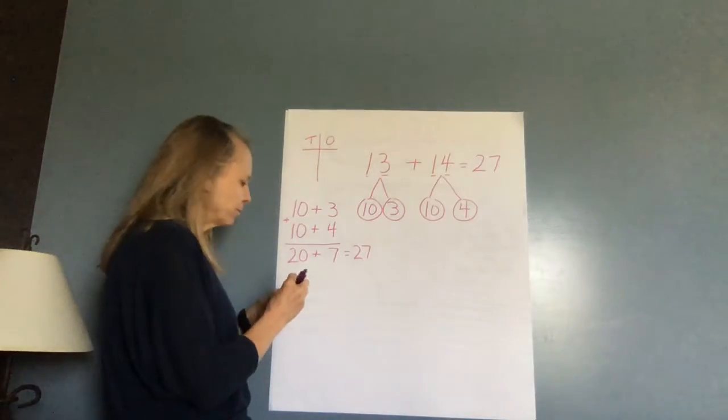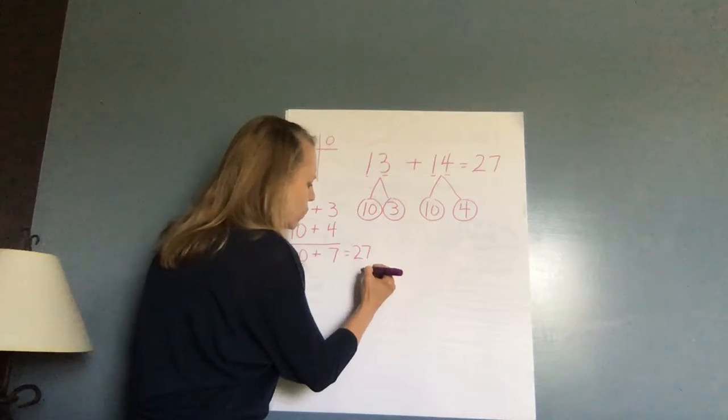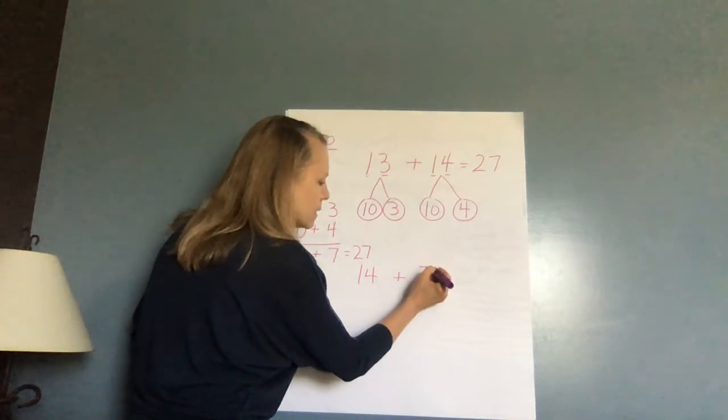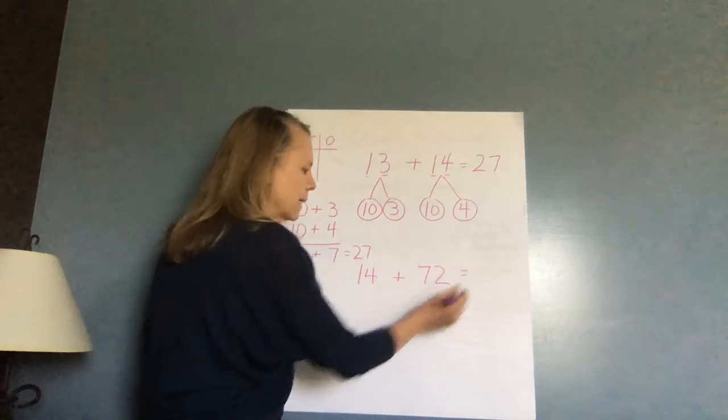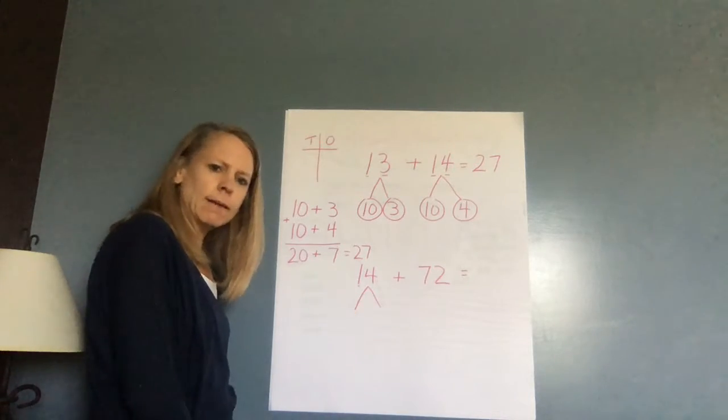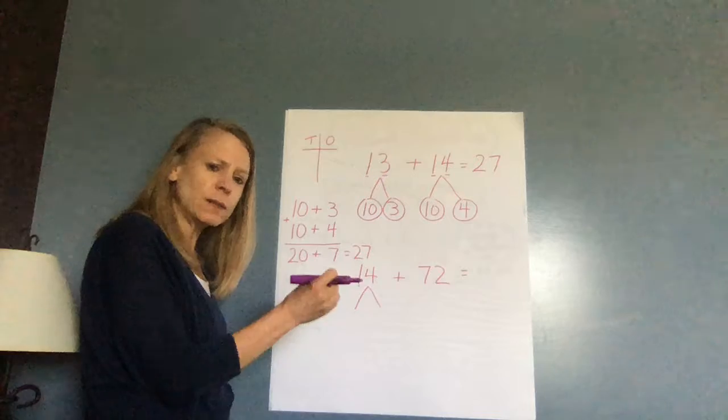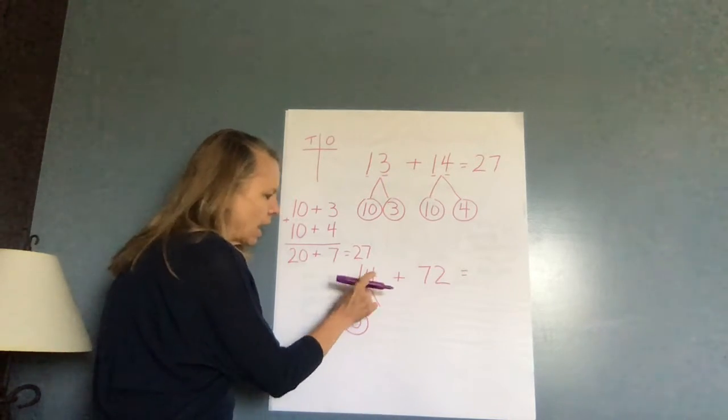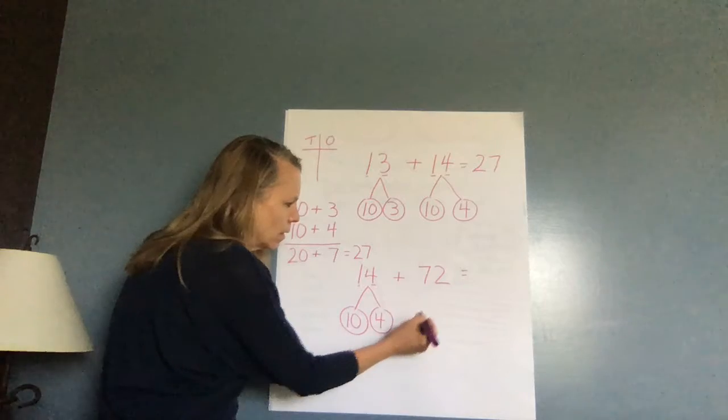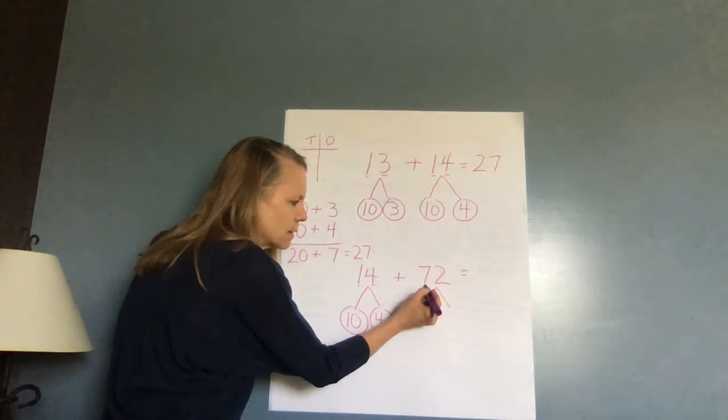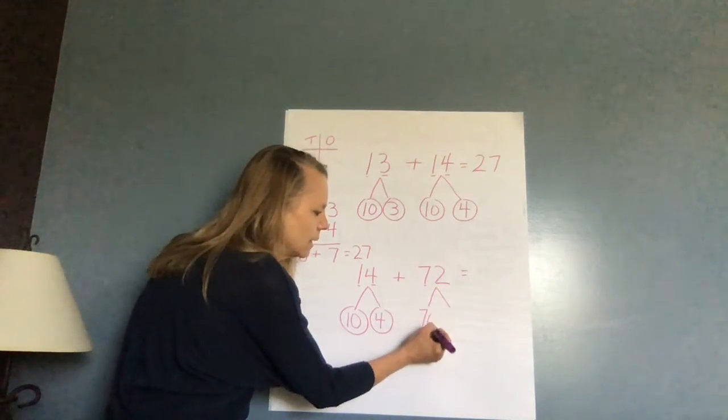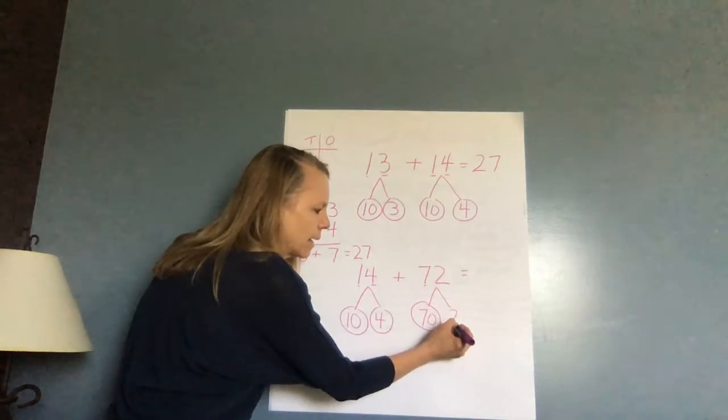So let's say I have, and I want to make sure I have enough space to do several here. So if I say I have 14 plus, let's do the number 72. So what are we going to do? And I'll put an equal sign at the end. So first I'm going to break apart 14. So if I have a one in the tens place, so one group of 10, that's equal to 10. I have a four in the ones place, so four ones would equal four. Then I'm going to break apart the 72. The seven is in tens place. So if I have seven groups of 10, I have 70. And two ones equal two.